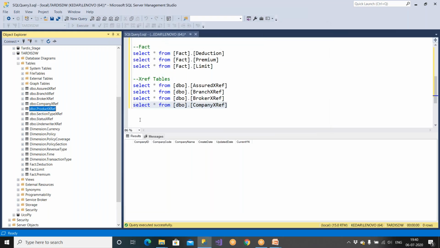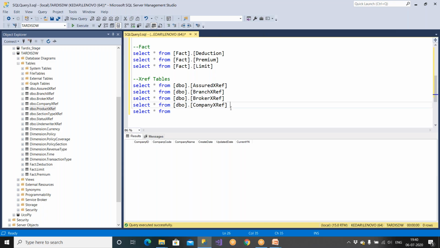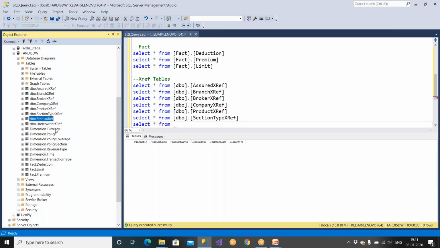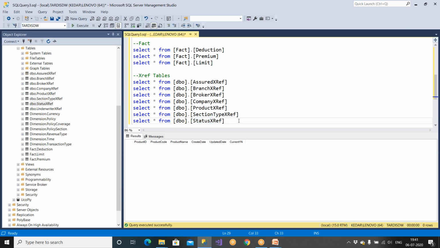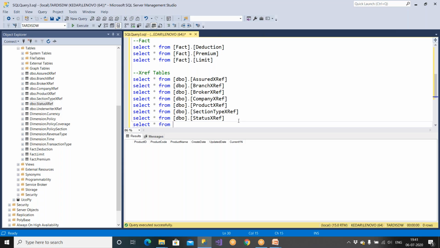Now for product X reference. So company X reference, product X reference. Now we don't have any data here. Like that, you should be able to get some more: section type X reference. Now you have one more, status X reference, and we have underwriter X reference.